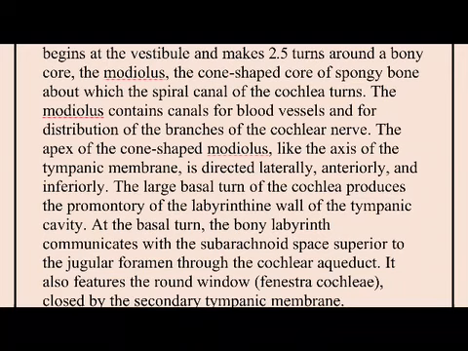You also have the oval window. In addition to the oval window, you have the round window. Here you have the round window. You don't have the oval window here; what you have here is the round window. The round window is also called the fenestra cochleae, and is closed by the secondary tympanic membrane.